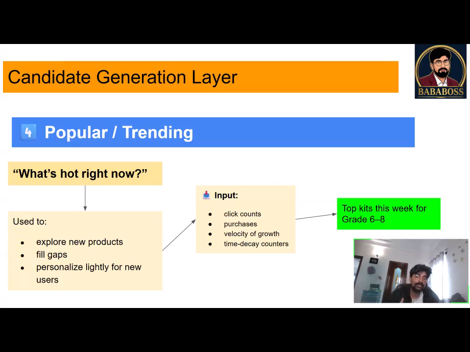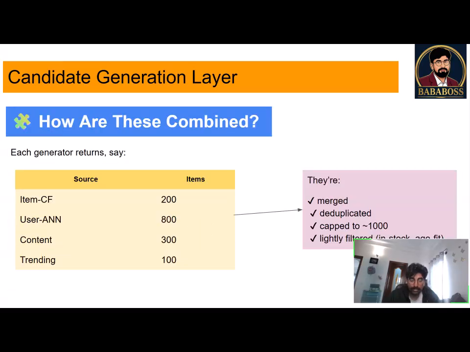Then you recommend it. For example, a user searches for a product and what is hot right now. Hot means hot related to, say, learning toys for 6th to 8th grade students, so it searches that and gives you a trending list.